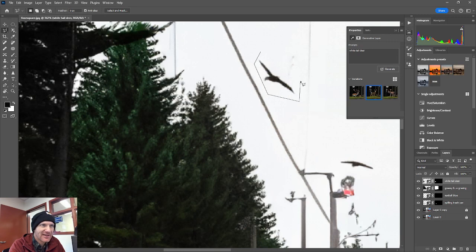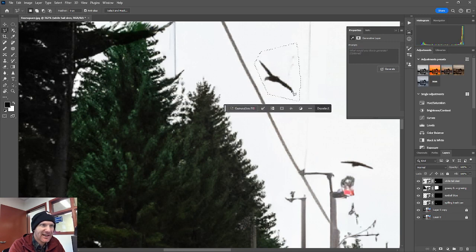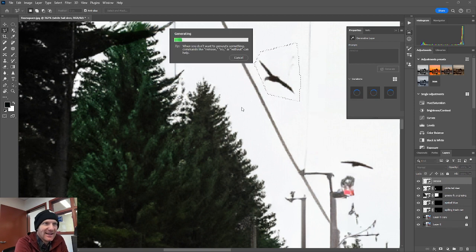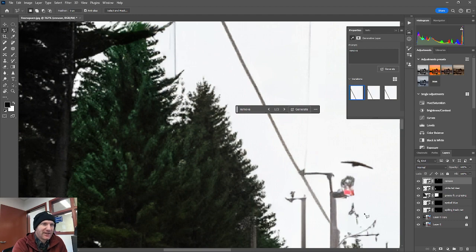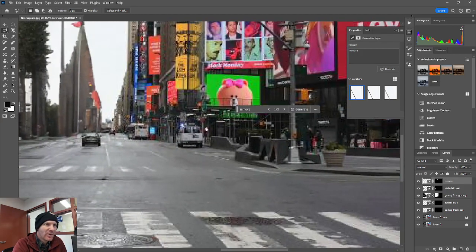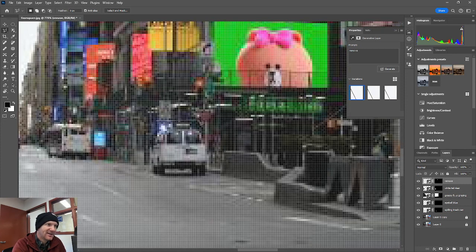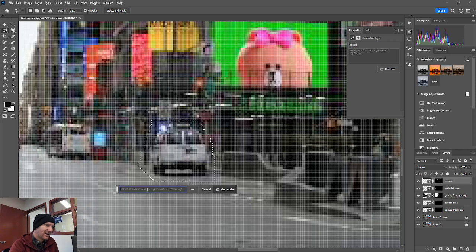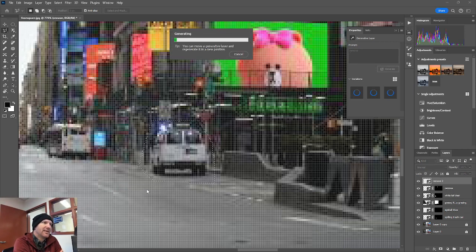Last thing I'll say as well is, say you don't like this bird in here, you can click around to select it. And in the Generative Fill text field, you can also just hit remove. And the AI will just pick something to fill in that spot. In this case, it's pretty easy. It's just going to fill it with white sky. So there you go. Where it gets a little bit more technical is, say you want to remove this car here. This is where using the AI remove command I think is a much more effective use of that.